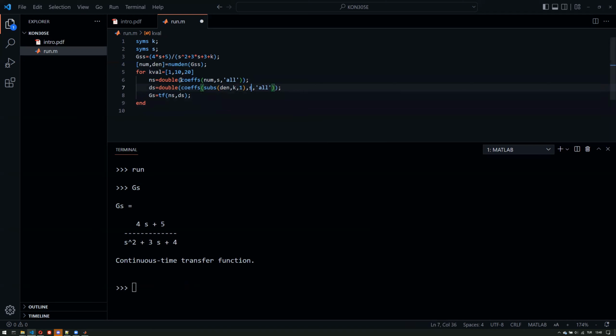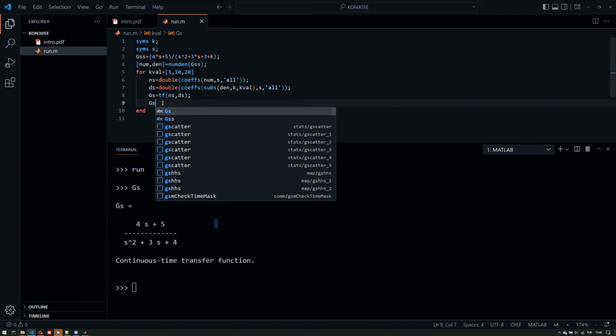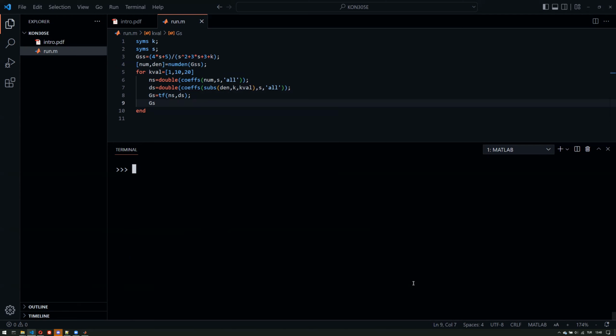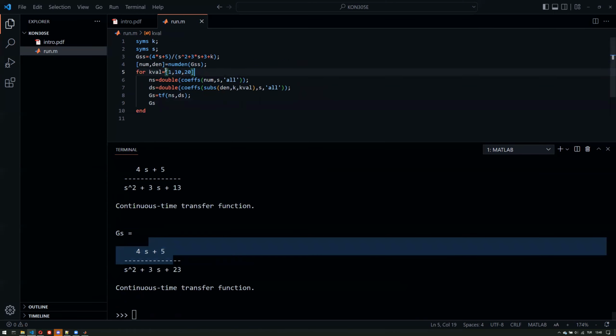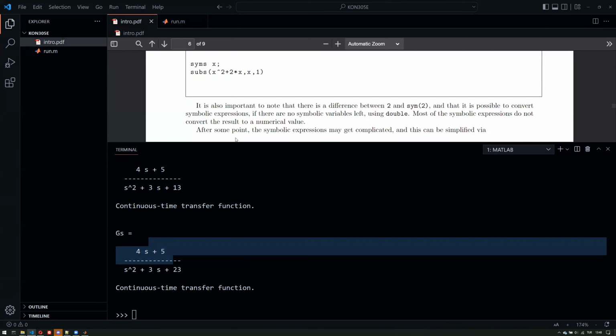And instead of 1, I can use kval. And let's actually write display GS. So you have all the possible transfer functions when you substitute these values into kval. Yeah, and then you can do something relevant. Maybe you want to show the pole zero map of this transfer function. Maybe you want to plot step responses on top of each other, whatever you like.